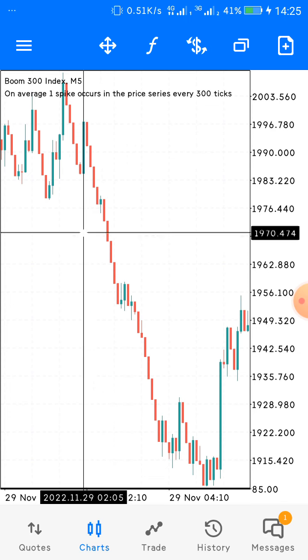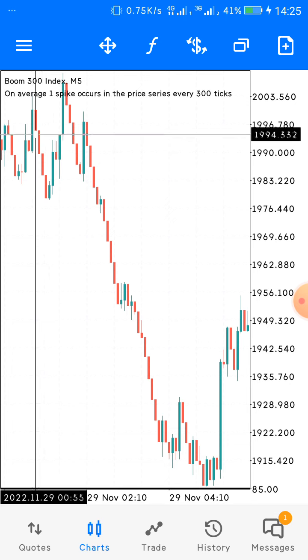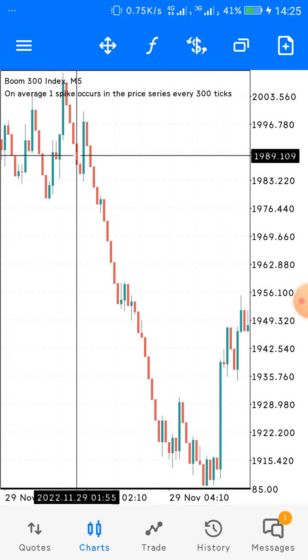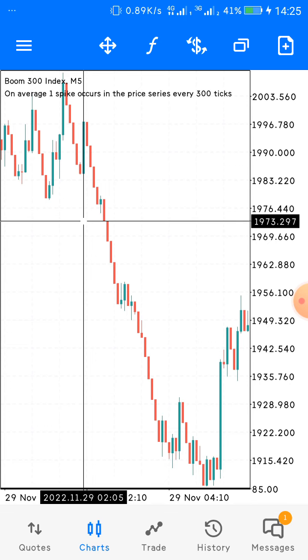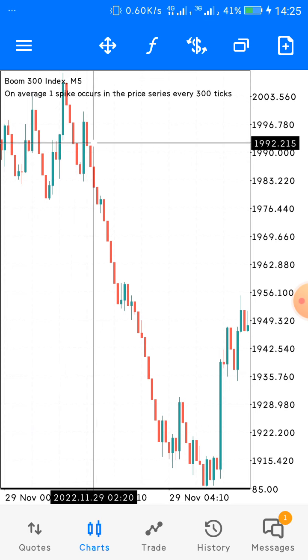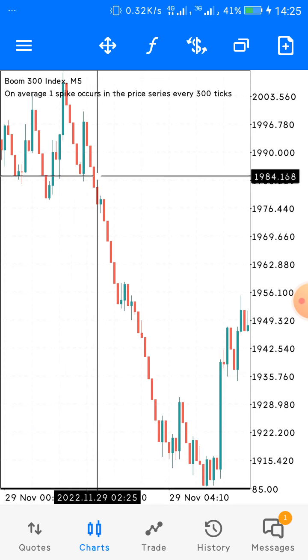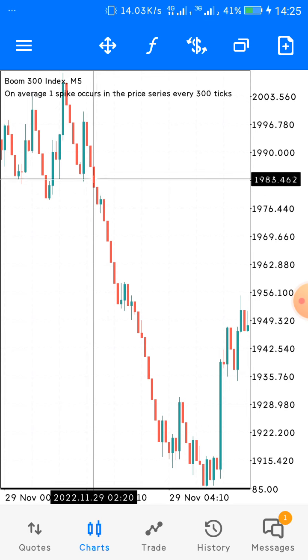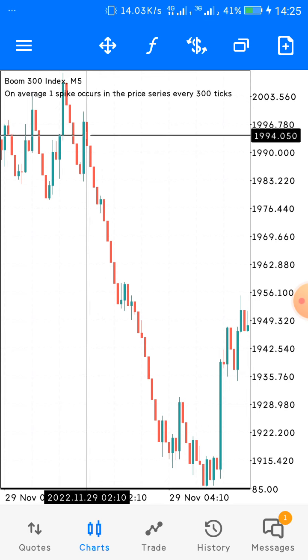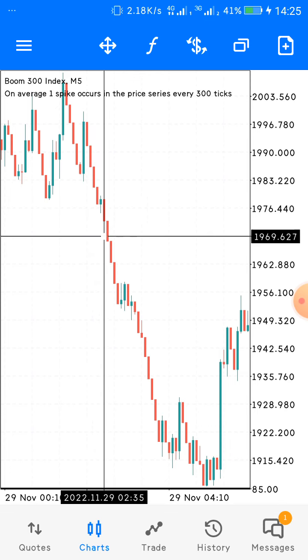They always fail, and most times when you even try to use scalping strategies to scalp the ticks, you find out that while you are trying to scalp, a very big spike takes you out of the market or blows your account. But with this strategy, it doesn't give you a signal to enter the market, because it knows; rather, what the signal is going to be giving you is the signal for scalping.